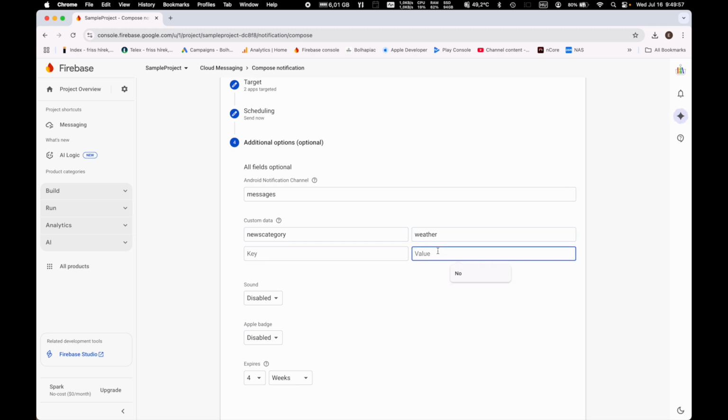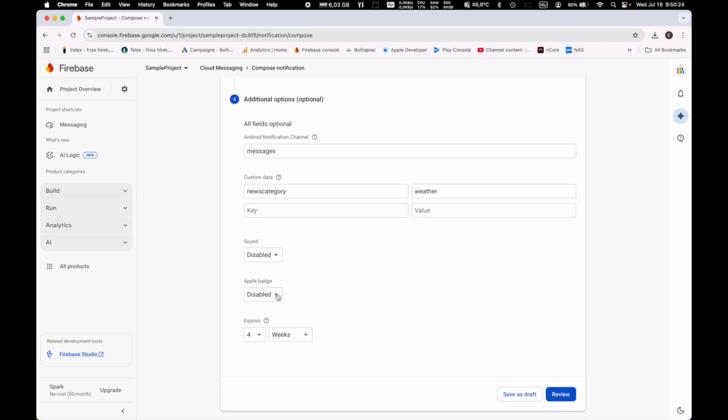So here you say that this message is linked to the news category weather, and whenever the message is received, the application can work out what it needs to do based on this weather content.